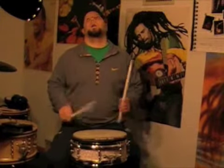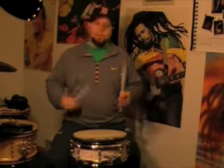Look at your hands, people. Look at them. I have students in lessons who are looking around, not looking at their hands at all. Look at your hands. Because you might see that your left hand's way up on the drumstick, and all of a sudden you match them up and you're like, oh man, my left hand's way up here. Bang, you slide it down, and all of a sudden stuff starts to work better. So, just some little tricks of the trade that I'm trying to give you people.